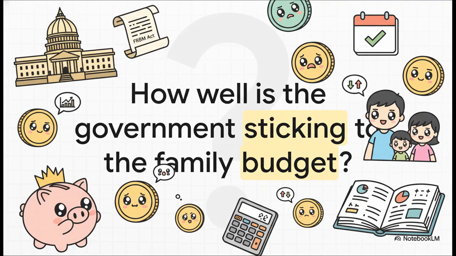And that brings us to the final thought. Governments set official targets for themselves, like India's FRBM Act, to try and manage all of this. But now, you don't have to just take their word for it. You actually have the tools to look at the numbers for yourself. So the next time you hear a politician talking about the deficit, you can ask the real question. Are they investing in our family's future, or are they just borrowing to keep the lights on?